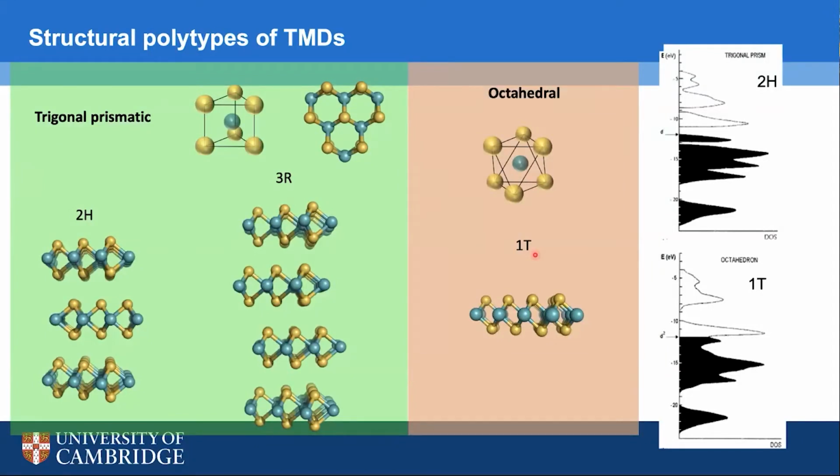atoms are slightly displaced. From the top, the 2H phase MoS2 looks like the typical hexagonal lattice that we're familiar with of graphite or single layer graphene. But of course, there is a sulfur atom at the top and at the bottom as well. So the monolayer of MoS2 is not a single atom thick, it's in fact 3 atoms thick. When one compares the density of states between the 2H phase and the 1T phase, one can see that in the 1T phase configuration, there is a finite density of states at the Fermi level, rendering this phase metallic.